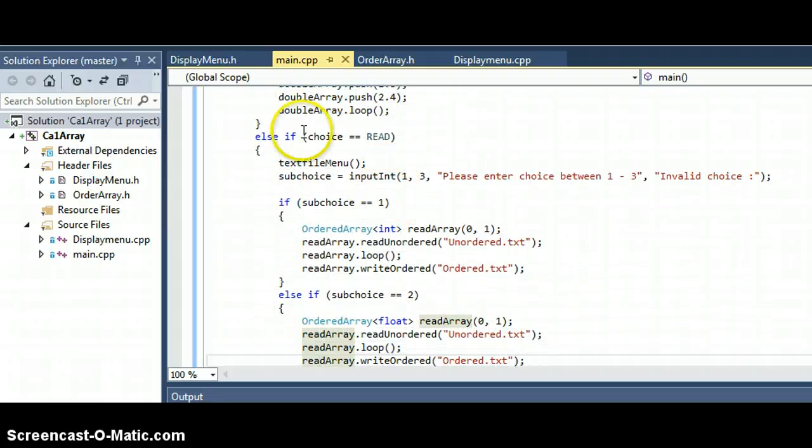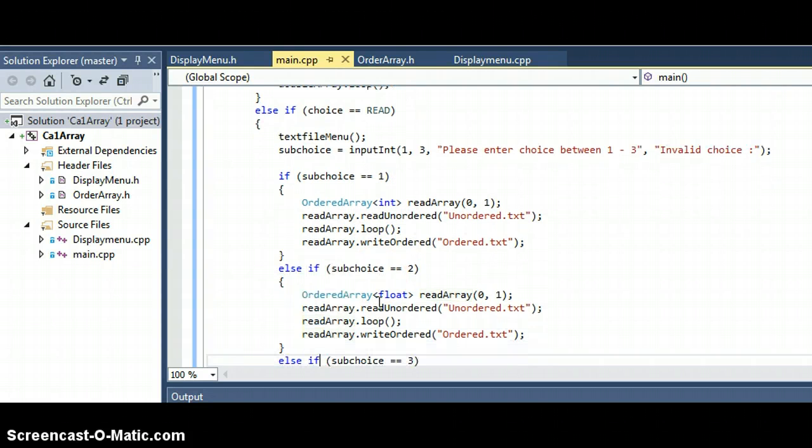The read will output the text file menu, and again ask the user with a sub choice which one they want: integer, float, or double. It will create one with a size of 0 because we don't know what size it is so far, and a growth of 1.